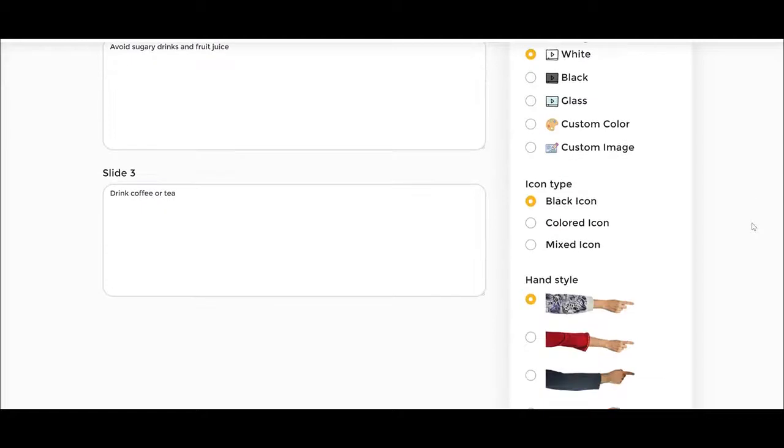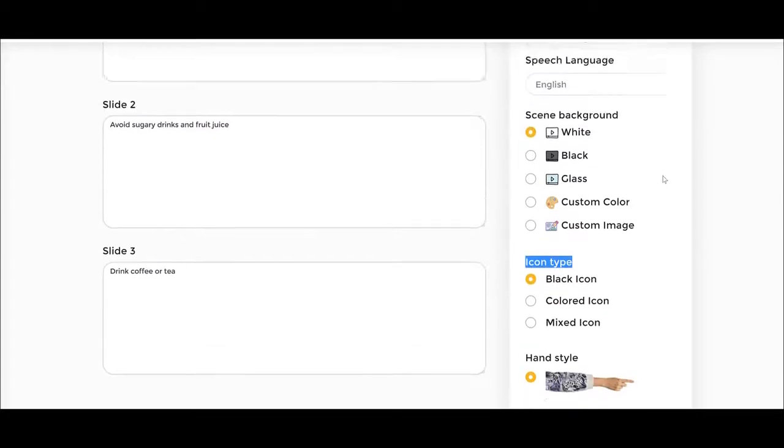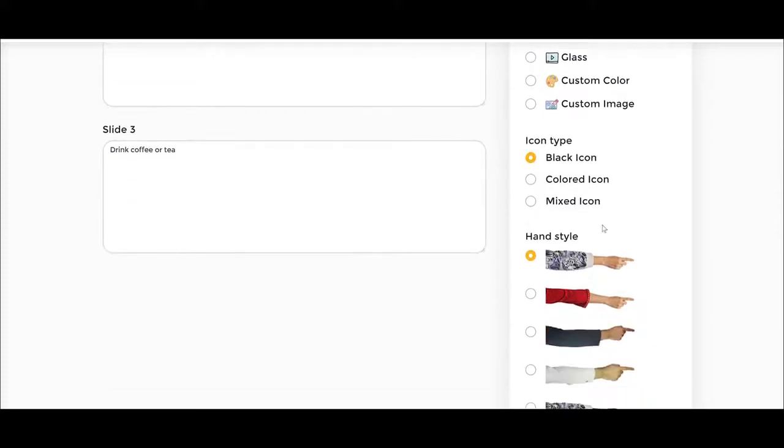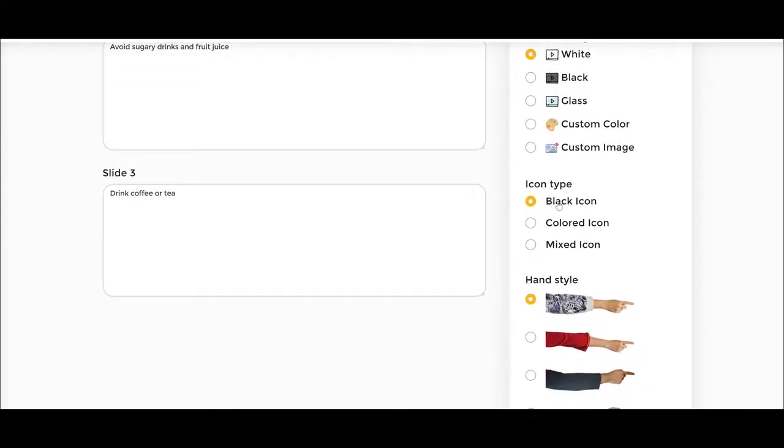And then you also have the icon type. Icon type means which Doodle assets you want to pick, okay? Do you want to pick just black and white Doodle assets, meaning it'll draw black and white, or you want to put colored Doodle assets only, meaning it's going to pick colored Doodle assets from our library, or you're going to do it with mixed, which is going to be a mix of both color as well as black and white.